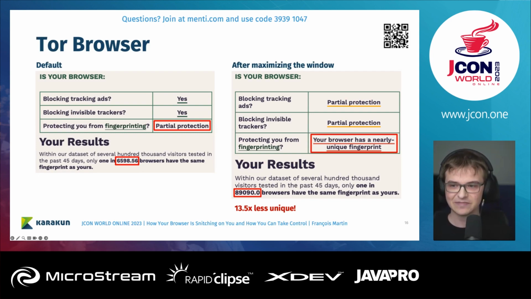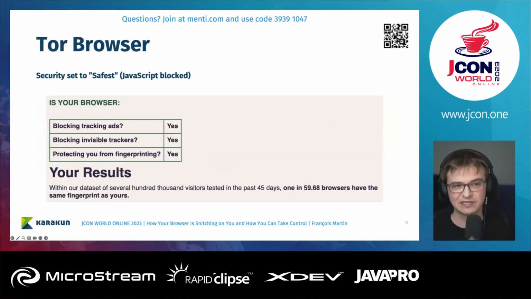And so the Tor browser, unfortunately, is not really suitable for daily use, especially, as I mentioned, as some features are restricted. Also, some websites are not working properly, and also due to the speed, of course. And now if we set the security to safest, which actually blocks JavaScript, so it behaves in a similar way to NoScript, you can see that this really protects from fingerprinting. So only 1 in 60 browsers. It is still possible, since the browser by default sends some data that you at least cannot turn off. And then it's much less likely that you get recognized.